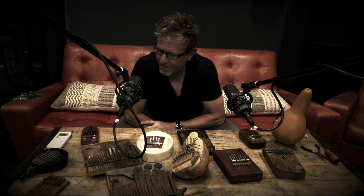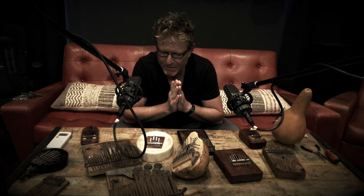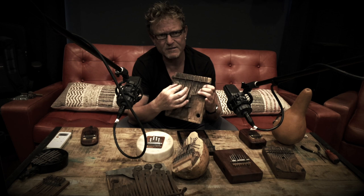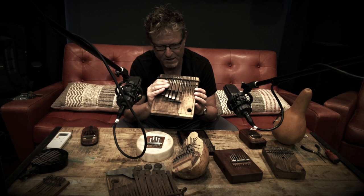This week we are doing something really wicked, all the way from my home country: the Kalimba or the Mbira. Let me explain the difference to you. The Mbira is a traditional African instrument that goes back some 3,000 years. Originally made, this is an Mbira here, with bamboo tines. You pluck these and they make the sound. These are called tines. They're all metal now, but 3,000 years ago they were bamboo. And then around 1,000-something years ago, you started finding them being metal.